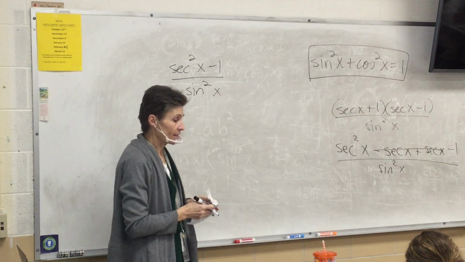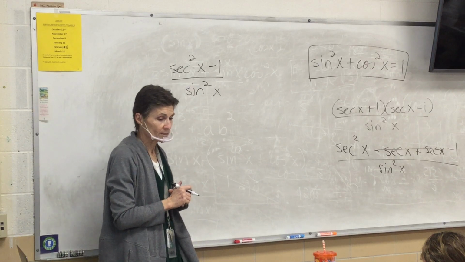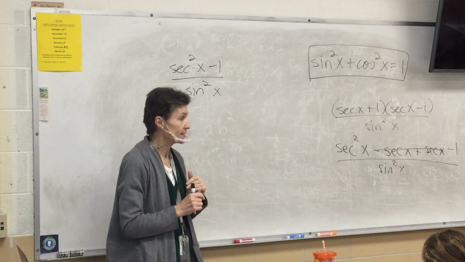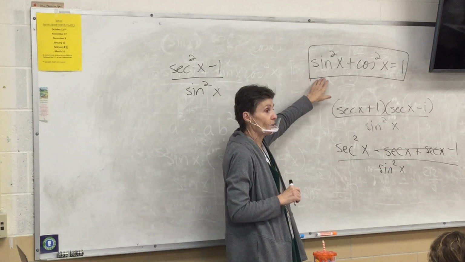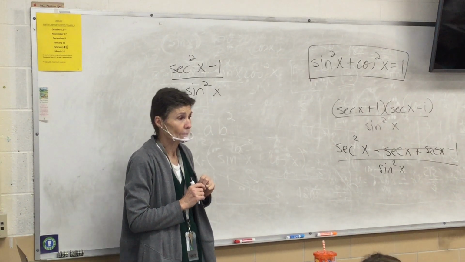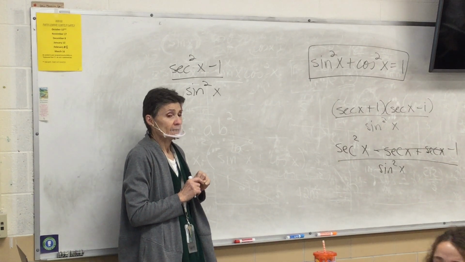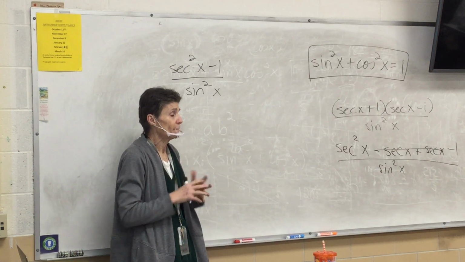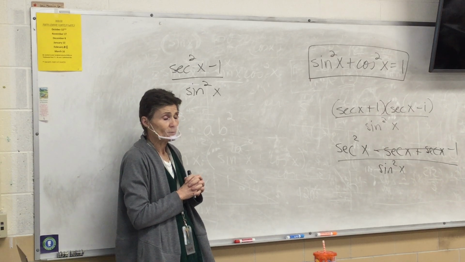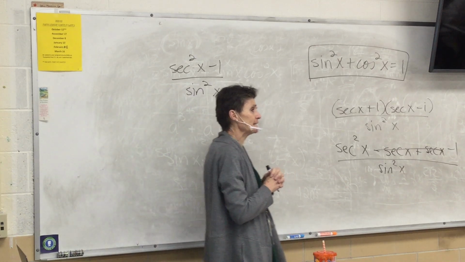You know what, I'm going to have to get another sheet of paper out because we're not going to have enough room on here to write down all of our important stuff. So get another piece of paper out, we're going to keep a list of our important identities. Like this is going to be the first one on the paper, but I think we're going to give you another one. And at some point, I'll probably give you a big sheet that's got all this on it. But for today, we're just going to make a list on a piece of paper, and then we're going to keep this piece of paper handy.